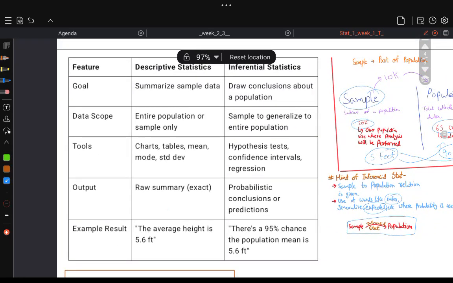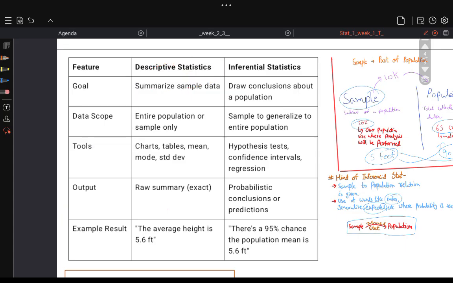So let's have a look at this. First descriptive and then inferential. In the descriptive, the goal is to summarize sample data. We have to summarize the sample data, and then we draw conclusions about the population. And whenever we draw any conclusions, or whenever there comes the fact of probability, it is generally inferential statistics. As we perform operations on sample data, then we conclude about the population. So the conclusion about the population comes under the inferential stat.